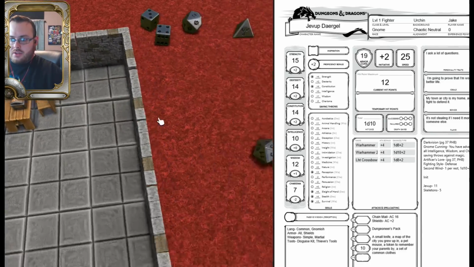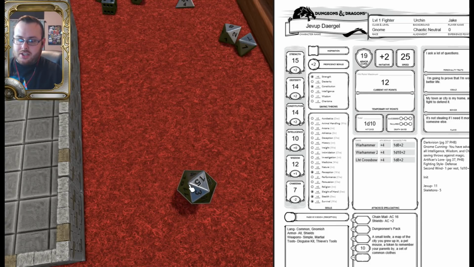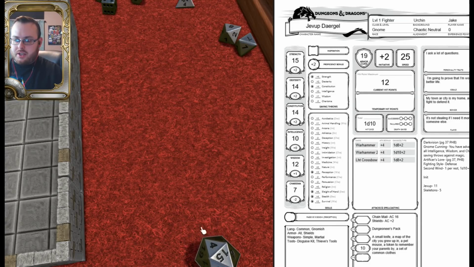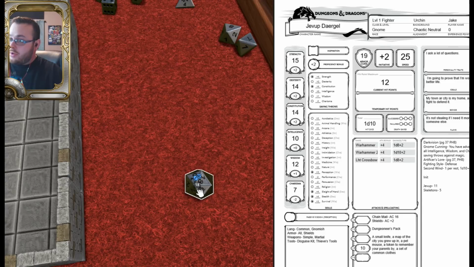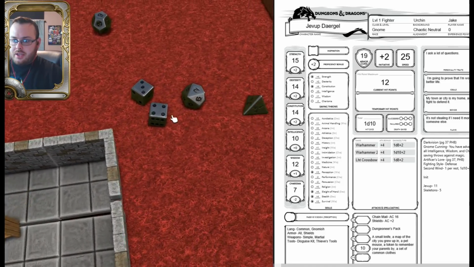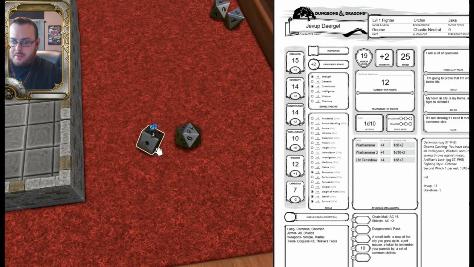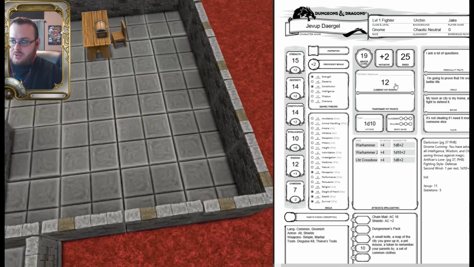You only get one reaction like that. So the skeletons are going to swing. Let's make two attack rolls. His armor class is 19. Skeletons, let's say they have a +3 to hit. So 11 plus 3 is 14, not enough to hit. And 18 plus 3 is enough to hit. So we do hit Jevop, and skeletons get a d6. Let's call it a +1 to damage. So 4 plus 1 is 5.